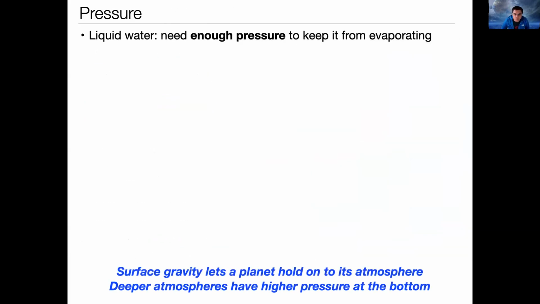Okay, so the first condition for liquid water is there has to be enough pressure on the surface of the planet to keep it from evaporating. Now, we've kind of obliquely talked about that because there's no liquid water on the surface of Mars right now. That's because the surface pressure on Mars is so low that the water has all evaporated away, and its gravity is so low it's escaped to space. So this is kind of a statement about surface gravity, and we'll get back to that. We'll talk about surface gravity in just a minute, because the surface gravity of the planet has to hold on to the atmosphere. But the surface gravity combined with the properties of the atmosphere affect the pressure on the surface of the world. But generically, the surface gravity means that deeper atmospheres have higher pressure at the bottom if the surface gravity is the only thing responsible for pressure.